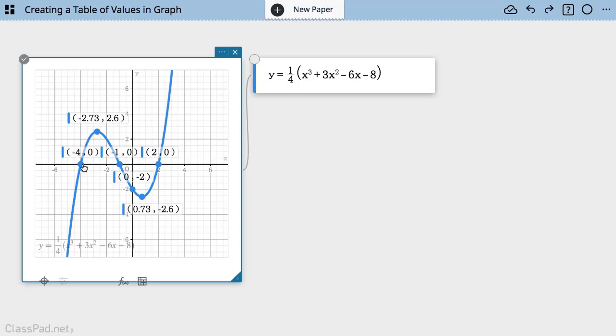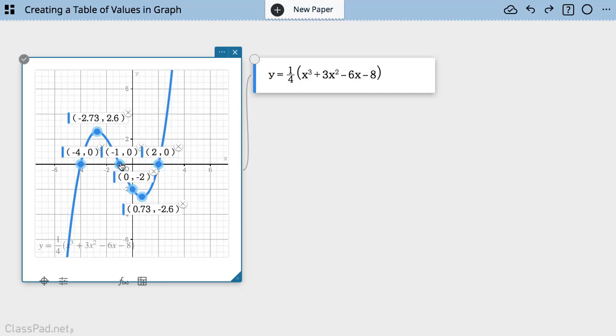So now what I want to do is once again hover over each of those points and select them again. I can do this individually, but because I have so many points I want to include in my table, I'm going to do it all at one time. Whenever you see that, you notice that I have selected the points once again. The first time I selected the points, I marked them on the graph. Now I'm actually highlighting and saying I want these points. It's kind of like a control all for those of you that are familiar with the keyboard shortcuts, and I'm selecting all of them now.